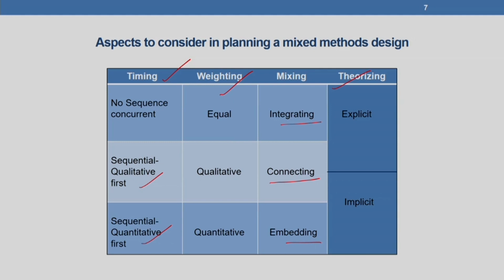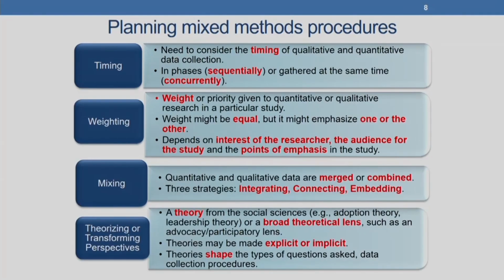Now, based upon these aspects of how to consider planning a mixed methods design, let us now come to the visual models of different mixed methods designs. So, this is just a summary of what we have just discussed with regard to timing, weighting, mixing and theorizing or transforming perspectives. This slide has been put together for the benefit of the students, so that they can read through the advantages better.